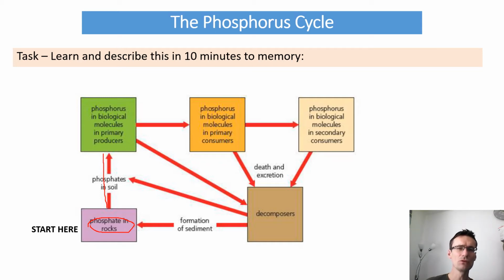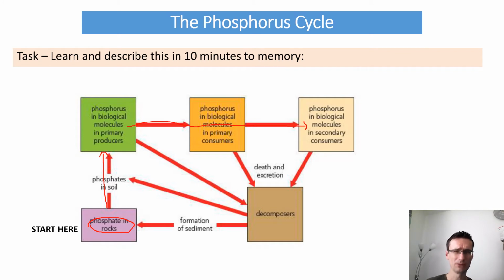They will then get absorbed, but we should always be talking about phosphate. We should never really mention the word phosphorus in the cycle, because it's always phosphate, always attaching itself to another element. So the phosphate is then in the soil, that gets absorbed by producers, so the plants in the soil. If we're in water, it'd be like the seaweed or the algae in the water, or the aquatic plants, I suppose. That then gets passed along the food chain, so we go to your primary consumers, your secondary consumers, as they eat the plants, and then they get eaten themselves.